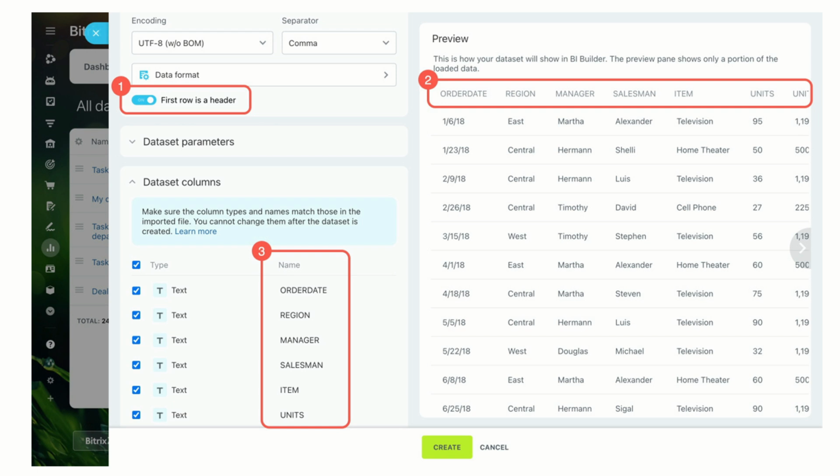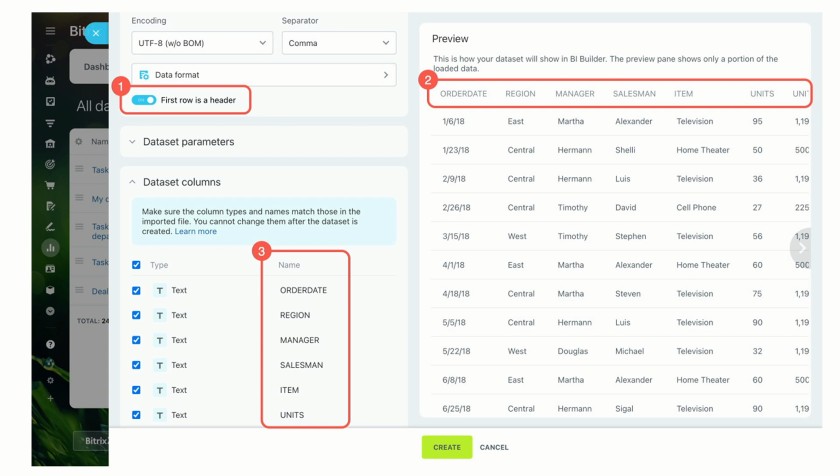Next, on the left side, you need to enable first row is a header. It is very useful for you. Why? Because the first row contains column names.